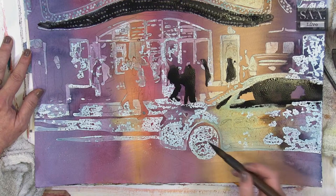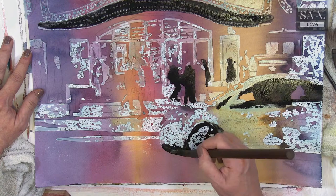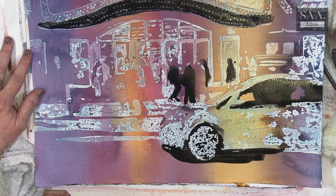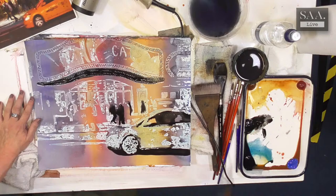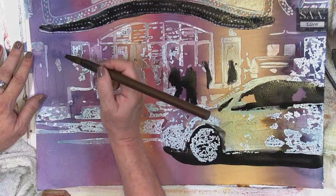Okay, and then around the tire. And then always connect your car to the ground. It helps it look like it's sitting there, not floating. And let's see. Right around this guy.